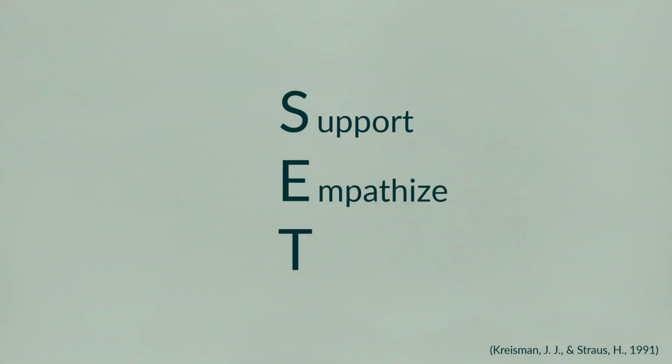The third part of this communication protocol is the difficult bit, but it's very important, and it's the T, and it's called truth. And this is where you point out the pattern and why it isn't working. All right. So you might say something like, when you call 12 times and leave 12 voicemails, it makes the other person feel like not engaging with you. So that's the truth. But you don't hit them with it first. You build up with support and empathy statements first.